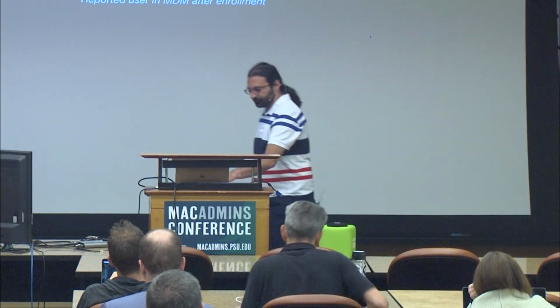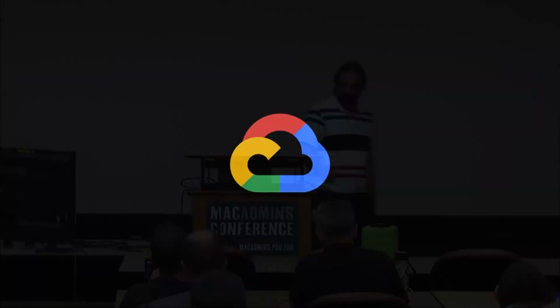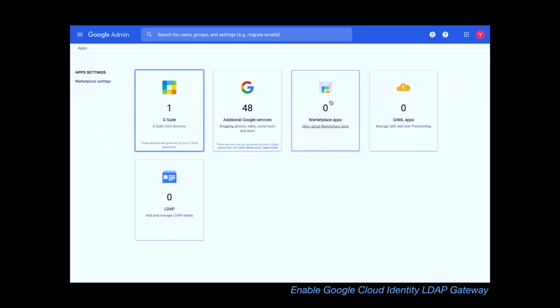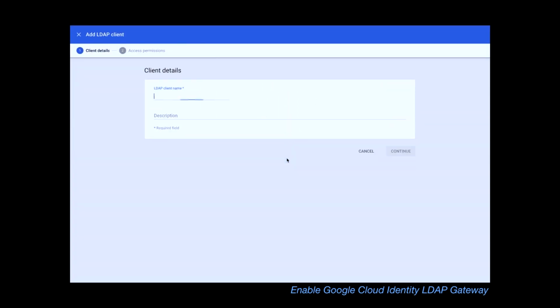So, the same with Google. Google Cloud Identity, everything is managed from the Google Admin Console. It's just a new service. Enabling the Google Identity LDAP gateway, you simply go on the admin portal in apps, in LDAP, and from here, you create a new LDAP client.